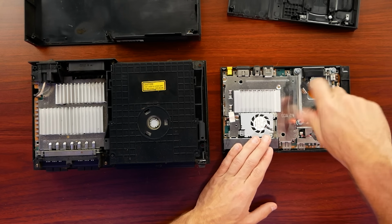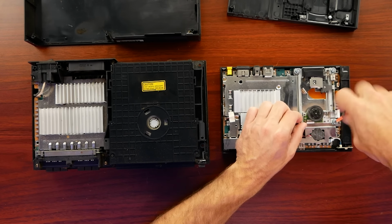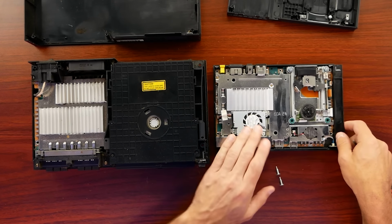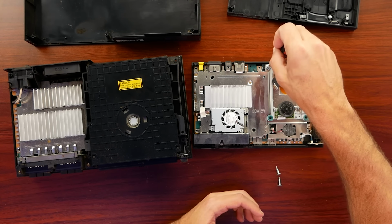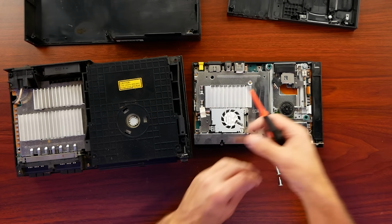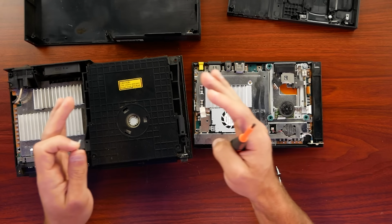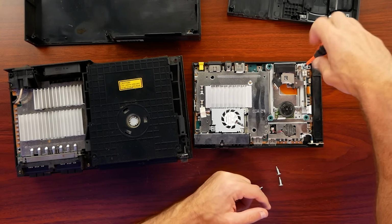I also do like the PlayStation 2 Slim when it comes to repairing, mostly because from what I remember of my experience, the drive itself or the laser assembly is what would have issues. And it's right here. I'm already taking it out with a couple of screws and I would be able to replace it pretty easily from here, whereas with the larger PS2, the lid has to come off, then you have to do some tabs and work to get the entire drive up, and then you can replace it. So repairability wise, just being able to get to everything, the PS2 Slim is quite a bit better.